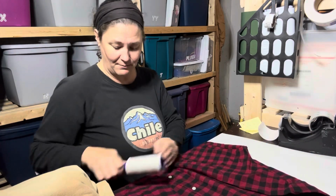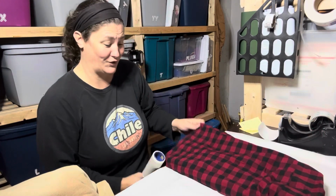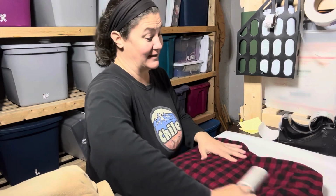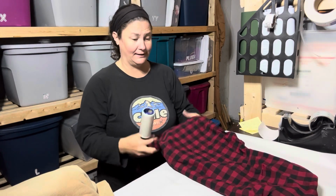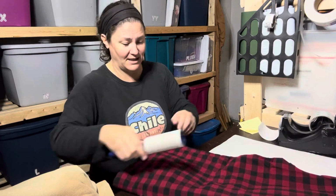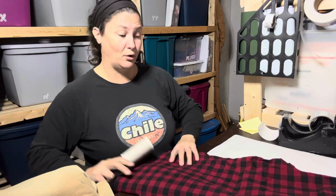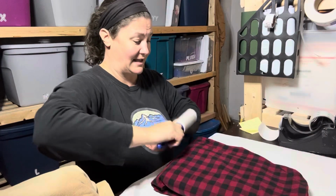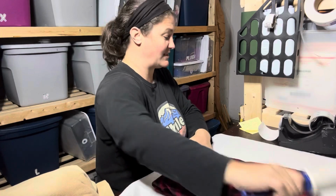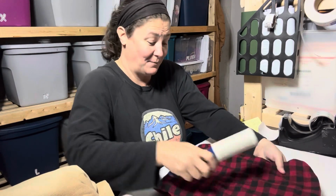So this is a button up, and it actually is made of Pima cotton. And Pima cotton is something that I have found sells really well, pretty much in any kind of basic brand. Banana Republic, J. Jill, J. Crew, those kind of brands. If something is made with Pima cotton, it sells pretty well. So I looked up J. Crew, button up, Pima cotton, and the average sell price was $14.77, but the sell-through rate is 28%. So good. I'm pleased with that.